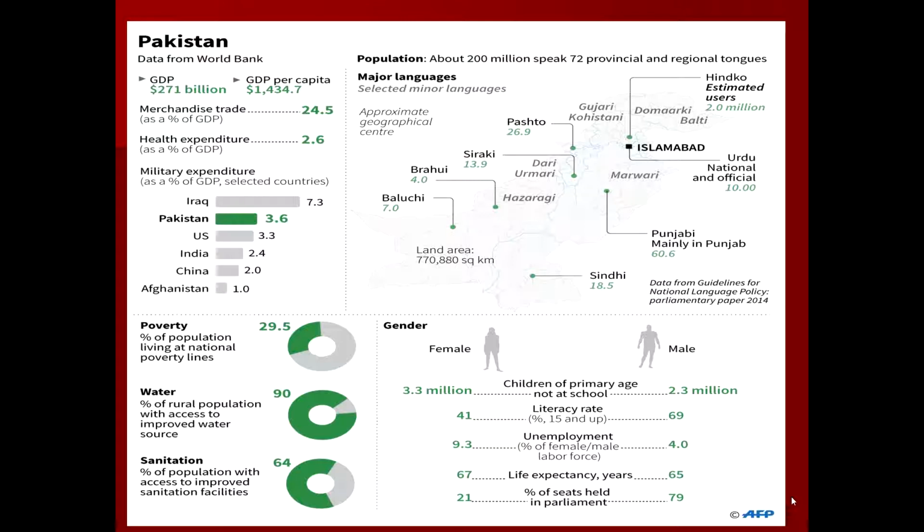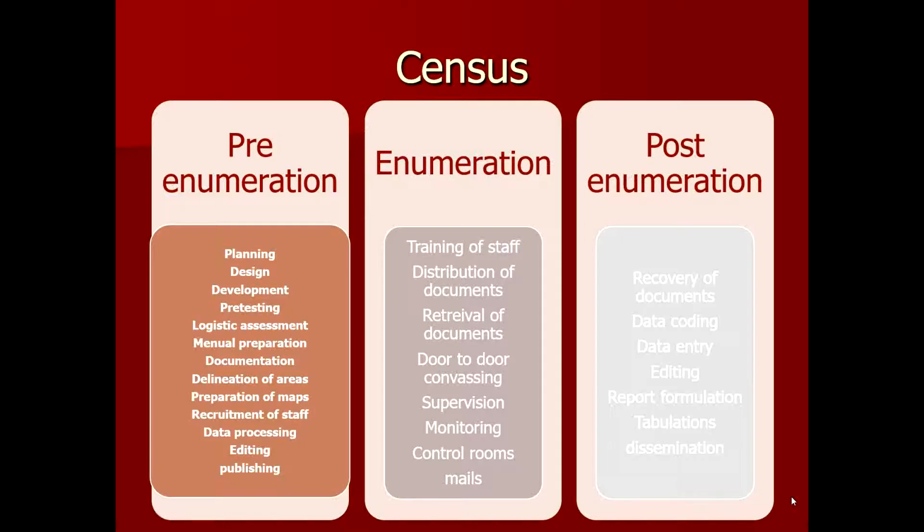So multiple international and national organizations conduct surveys and calculate statistics to represent the populations of different countries. When we talk about census, there are basically three different phases in which a census is conducted. These are pre-enumeration, which is known as the planning phase of the census, then the enumeration phase in which the actual counting takes place, and then the post-enumeration phase where the statistics are calculated, frequency tables are generated, we come to conclusions, and reports are generated and then disseminated.